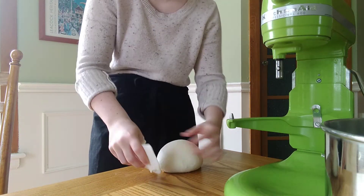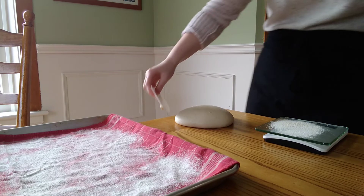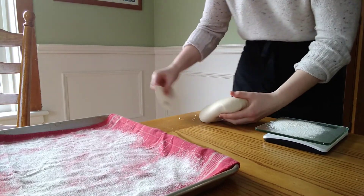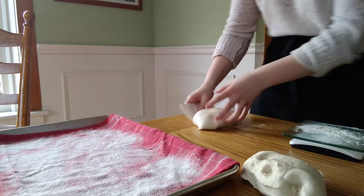At this point you are going to round up your dough and let it rest for an hour. After an hour we are ready to shape our baguettes. We are going to start by dividing the dough in two — mine ended up weighing 360 grams each. Go ahead, weigh it and divide it, and then we can shape our baguettes.